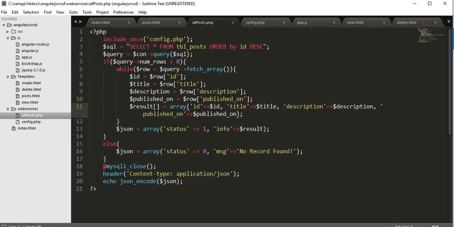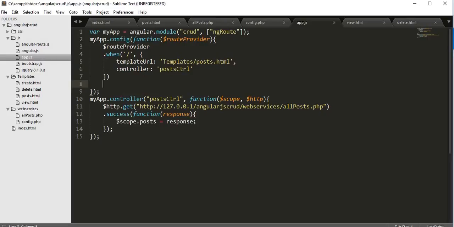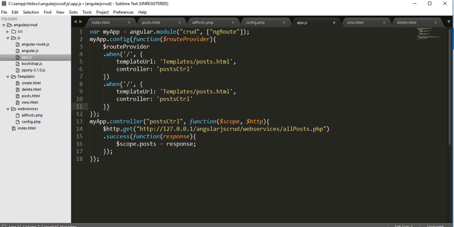editor, and inside here we need to go to our app.js, and we need to create another route. Copy this and paste once again. I want to give the name of my route as create post.